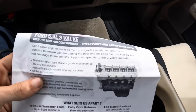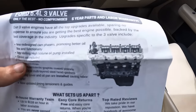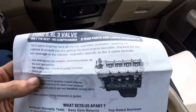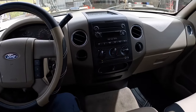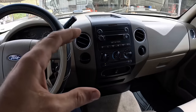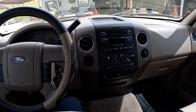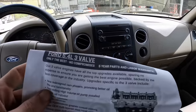The issue is they're promising a very high-end rebuilt component, and I don't think that that's what is in this particular truck. One of the things I noticed on startup, and I've heard it more than once, is that there is a very loud brrr rattle noise on initial startup. Now, that's not really a good sign that you want to get out of a rebuilt engine. So I'm thinking that there may be an internal fault in this engine.